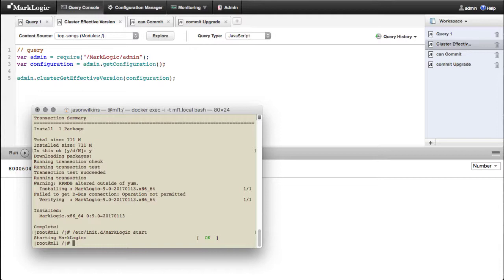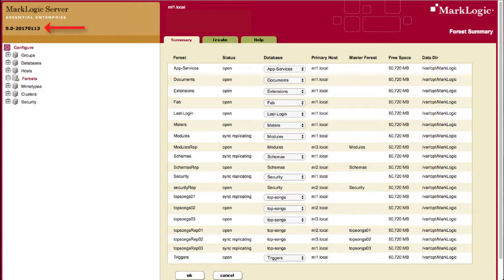So let's go ahead and switch back over to our admin interface and verify that our version has adjusted. As you can see, the version has been updated. We're now at our 9 version. Let's go look at our effective version.